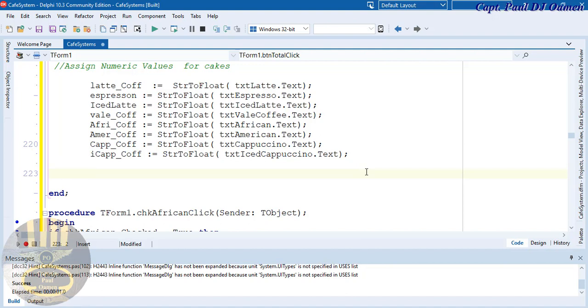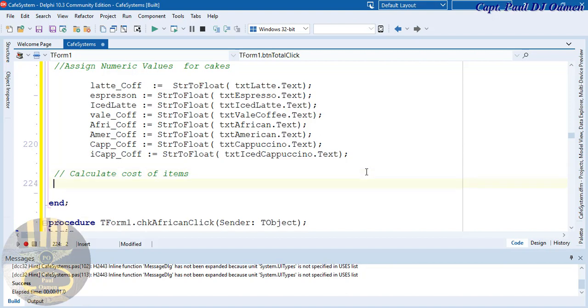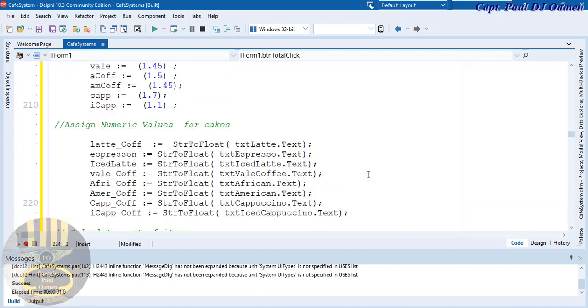So let's enter a comment in there and just say calculates cost of items. Now the very first one is going to be the cost of drinks.